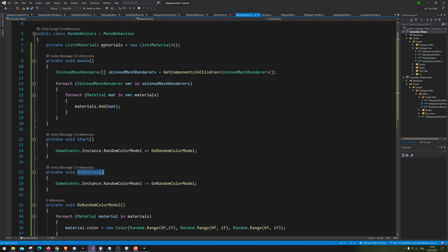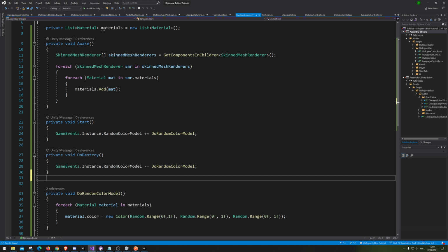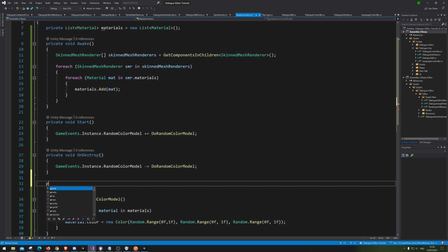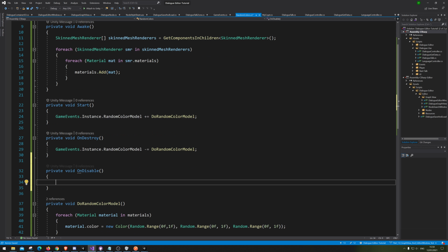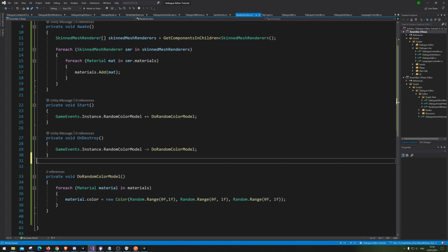So when you are destroying the object, we remove the method that colors it from the game events. I hope that made a little sense. If you get problems with this, it could also be that you need to do it in OnDisable, so that is another place you might want to put it. If this one gives you errors, you could put it in there as well. For now, I'm just not going to do that.